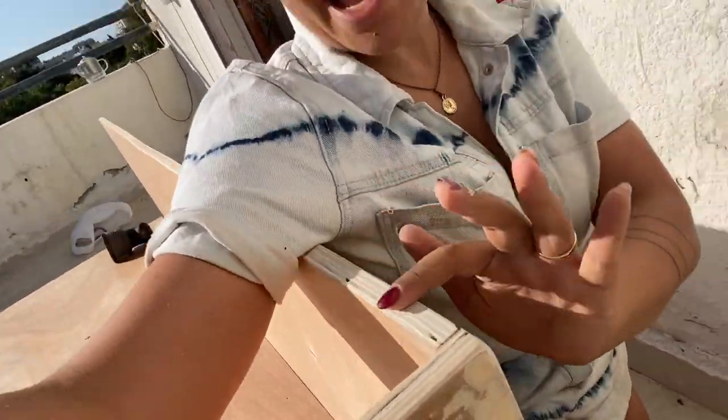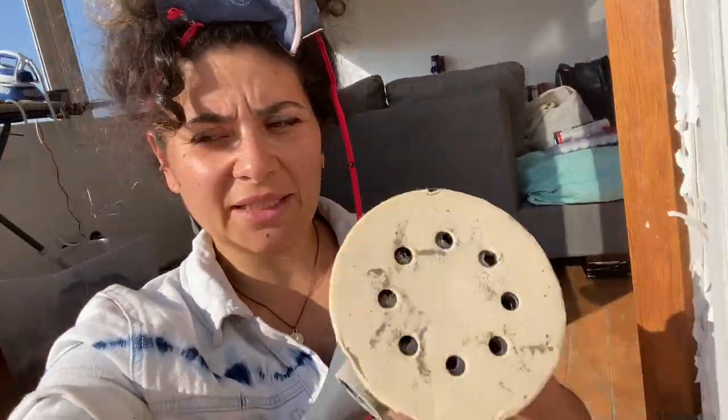I understood the assignment. Passing now to a thinner grit, and we're gonna go and get rid of all this stainy, ugly spots. The result after passing the sander is just astonishing.